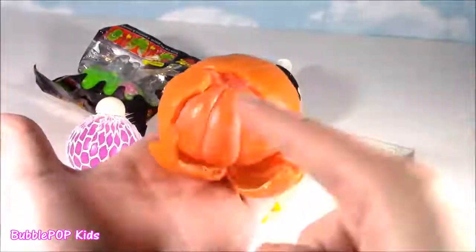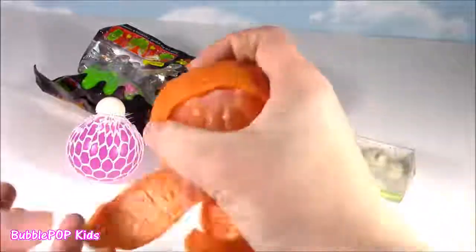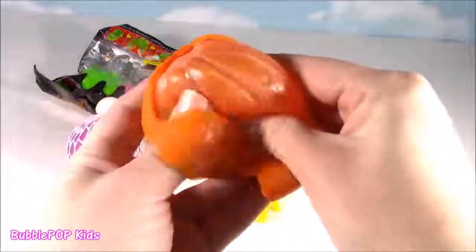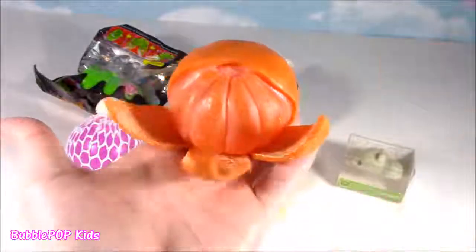Look at this. It is a little peely orange or a tangerine, and it is squishy. It is just like squishy to the max. I don't know what is in here. It kind of feels like jelly. Maybe it's water. I hope not. Hope it's something slimy.